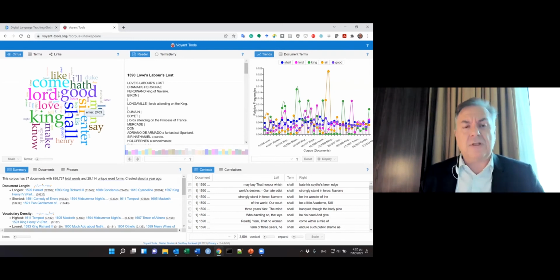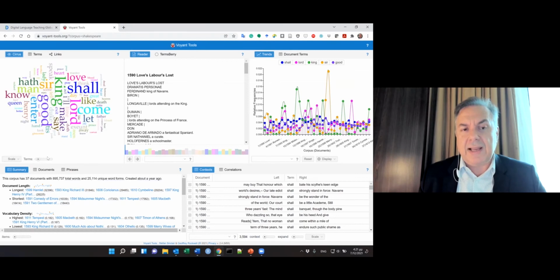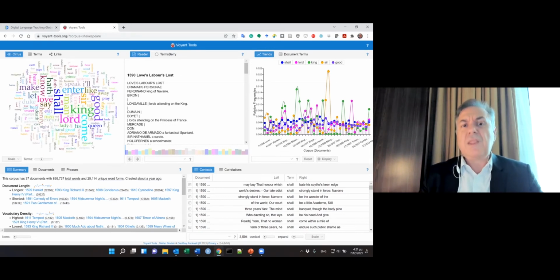Word clouds have been used quite intensively in the last years to give you a very good idea about what the most frequent vocabulary is, the most frequent words used in a text or in a corpus. And you can see here that there are a lot of options, but the most important switch you can use is this one. So if I scroll to my left, I choose how many words will be displayed in this window. For example, I can go to 200 words. The word cloud changes.